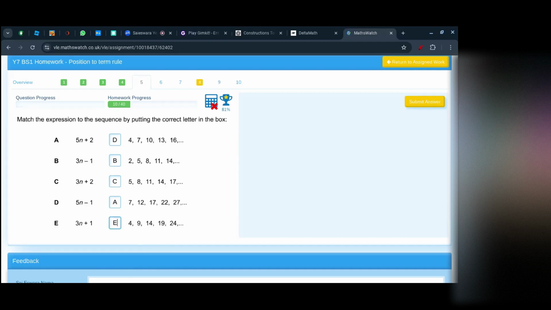Putting in 2 and check the second term. Plug in n equal to 2 and check the second term. See, first one, second term is 7. Second one's wherever they're starting from 4. First one is having 7. The last one is having 9. So just check D and E, what is the second term in D and what is the second term in E.